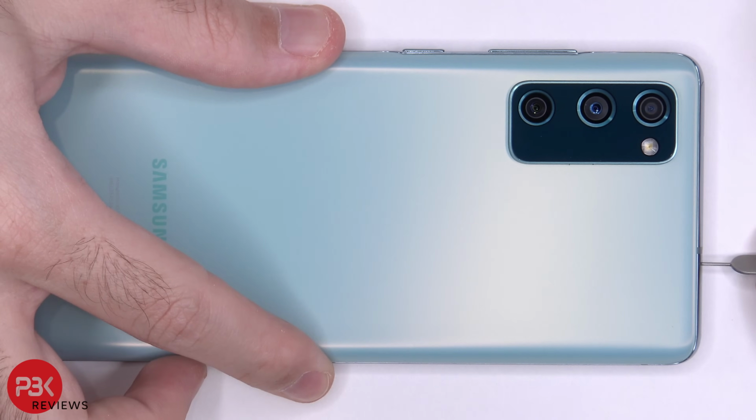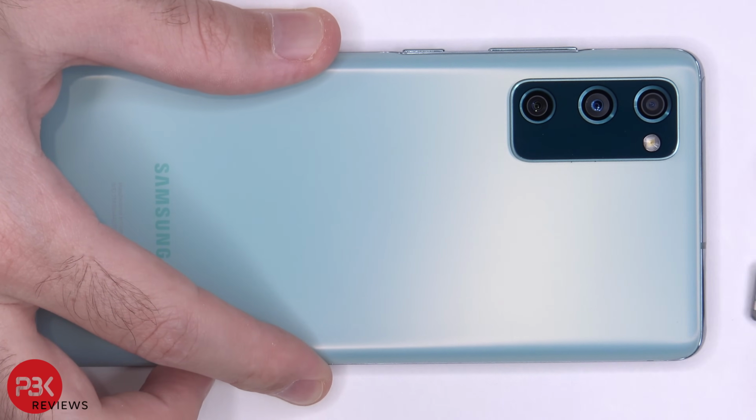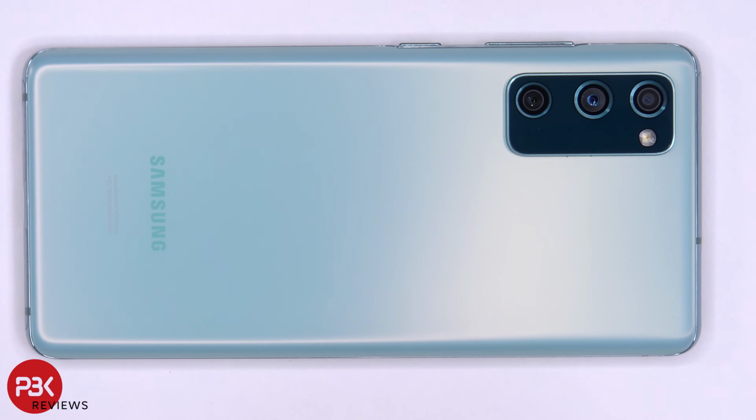First, let's remove the SIM tray. Next, we need to heat the backplate up using a hairdryer or a heat gun to loosen up the adhesive underneath. And then we're going to use a plastic pry tool to pry the backplate off.